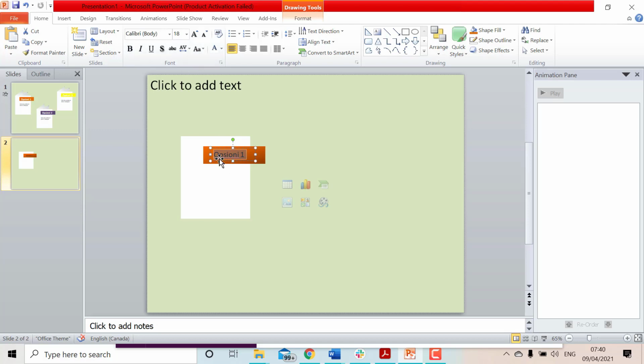We select again and we change the font of the text. I am increasing the text a little. I'm changing the color from black to white, and voila.